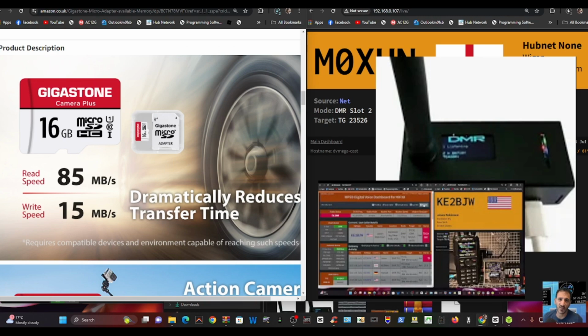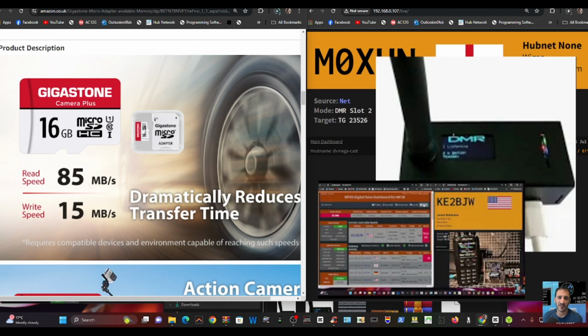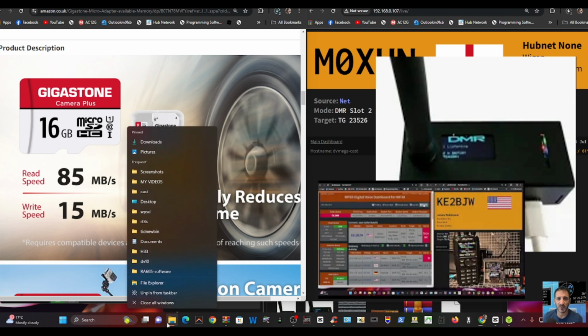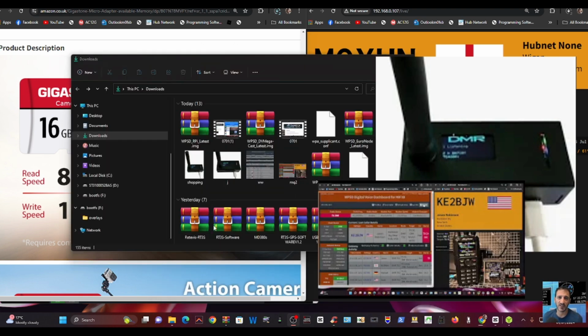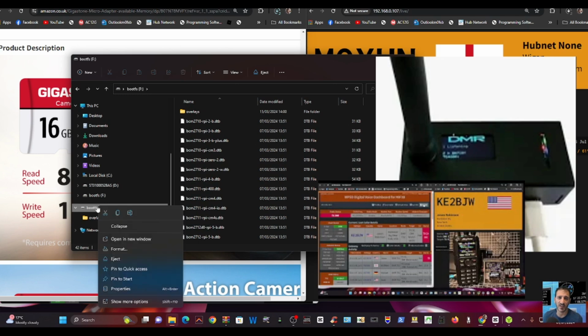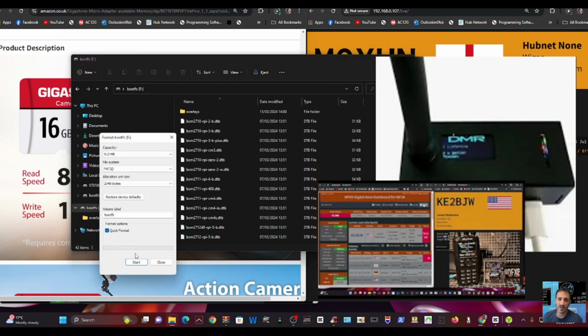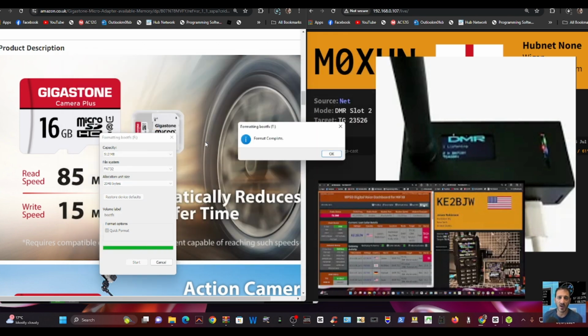Get yourself a micro SD card. Get yourself an adapter for your PC so you can plug it into your PC. I would get the SD card, put it into your PC and format it. So you just right click on your file explorer, find the device that's plugged into your PC. Just here, look, this one needs to be formatted. So we're just going to click it, right click, and then go format. You can download programs to do this, but Windows does a fine job if you ask me. So that's formatted, we've got a blank SD card.